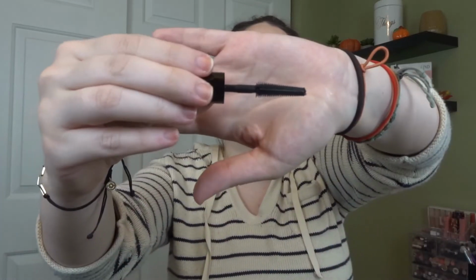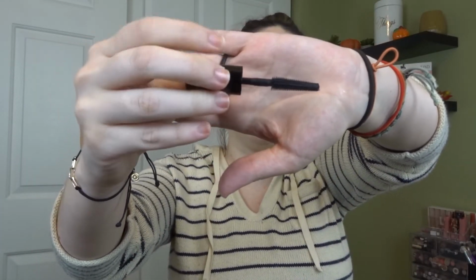The next mascara is one I tried in my makeup I have had forever and never used, the Benefit Bad Gal Bang, and I like this. I would totally rate this mascara as a mascara I like, but I don't love. When it comes to Benefit mascaras, I just really love Roller Lash. I am the most picky when it comes to mascaras out of all makeup products. It is my absolute most picky category. So I just rate this again as something I like. And out of all the mascaras we're talking about today, this is the one that I enjoy the most.